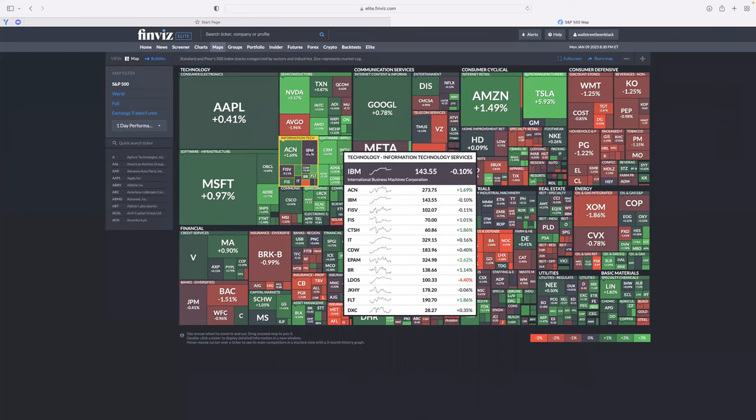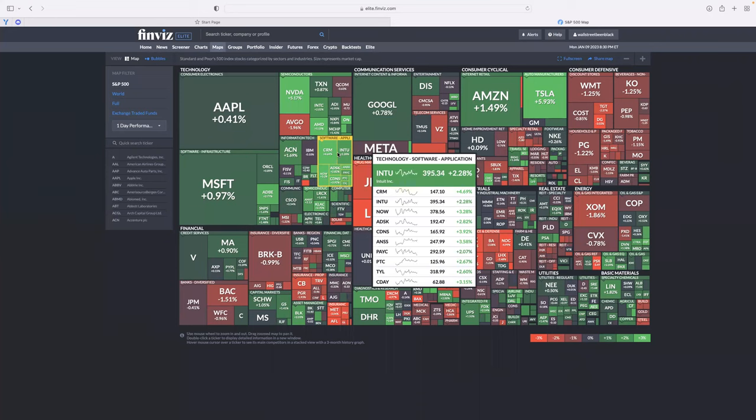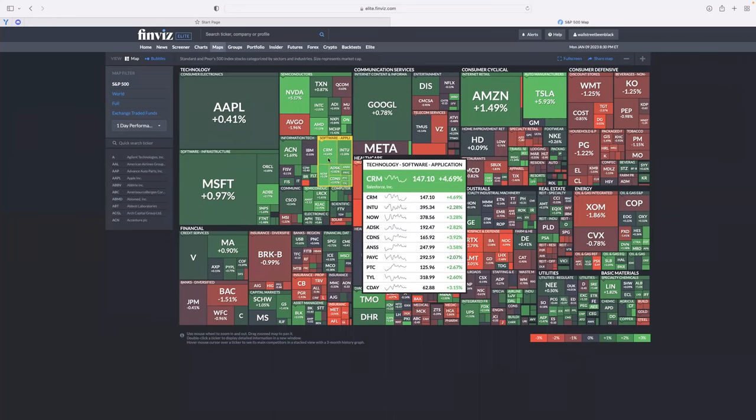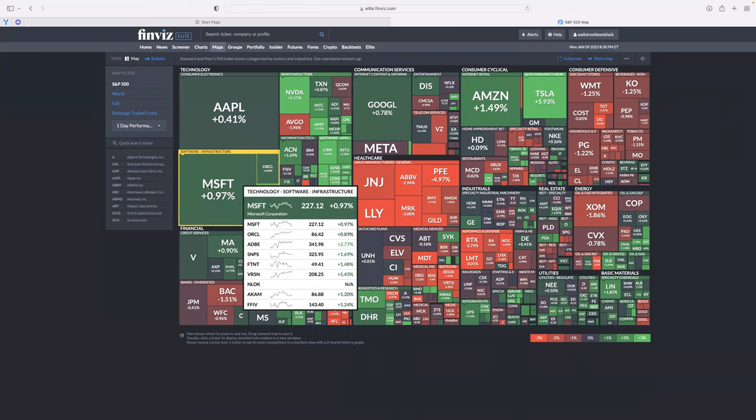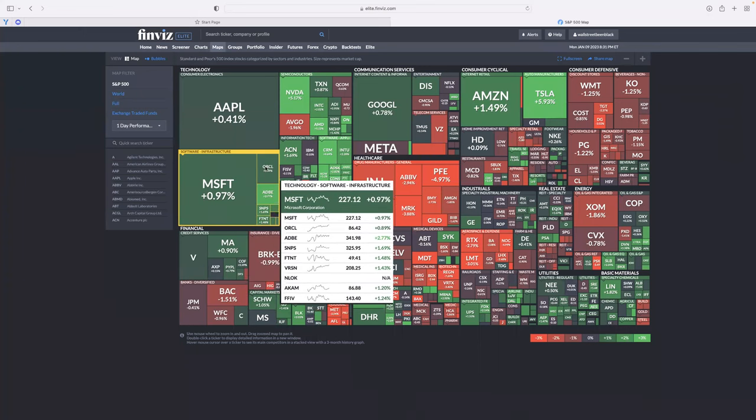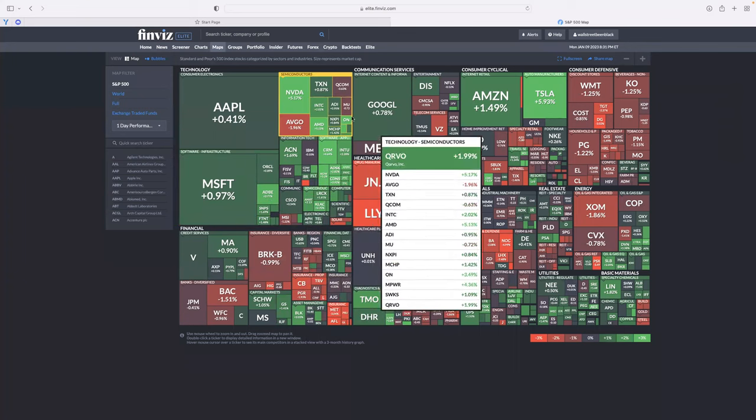You come down, then you have like the information technology. Most notable, some of you would know about IBM, right? We have software like CRM. Y'all see CRM like when you see it out on your computers and all that, right? That's Salesforce, the software infrastructure, Microsoft. Microsoft might be my favorite. NVIDIA is my favorite to trade, hands down. Microsoft might be my favorite stock on the market. It just might be my favorite stock on the market. And I hope by the end of this webinar, I get y'all as hype about it as I am. Oracle, Adobe, and so on, right?